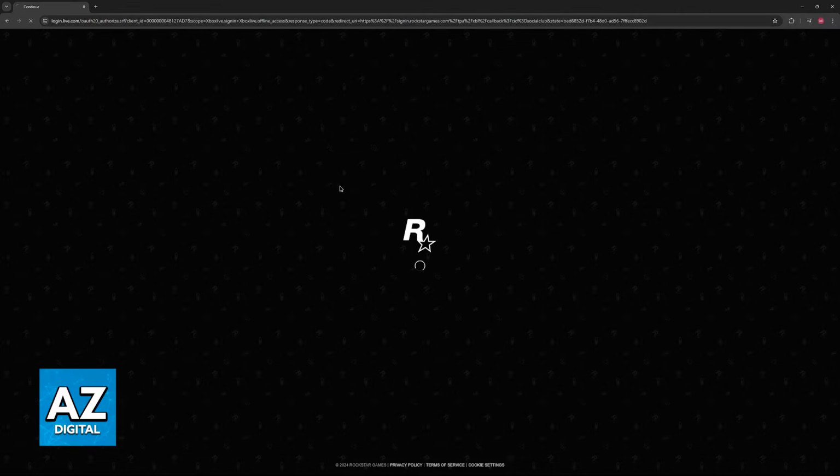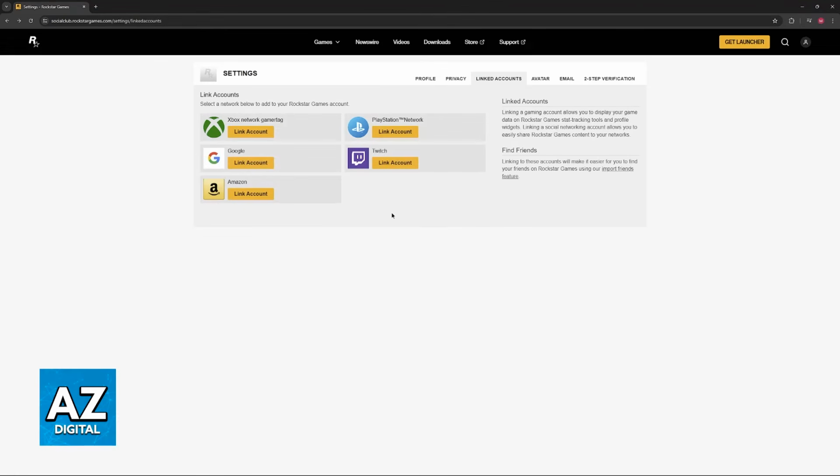But besides that, for Steam, you will have to do it for Xbox and PlayStation Network manually through this page. So just click each of these options and you will have to read through the terms and authorize this link. Once this is done, you will now be ready to use the same GTA or social club account on these platforms here to play GTA 5.